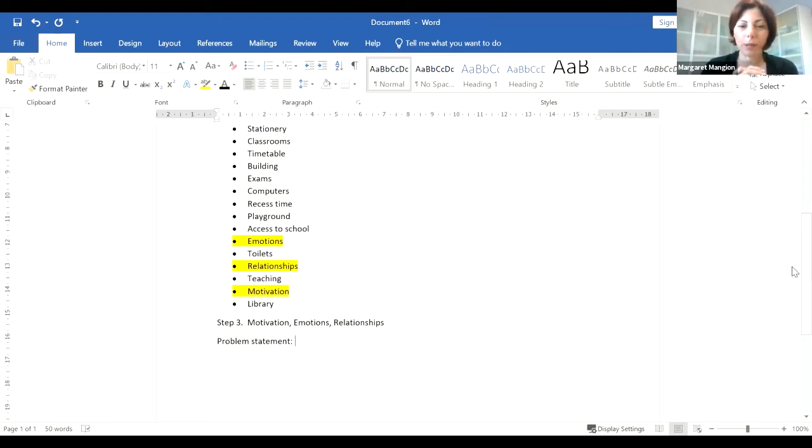Now, when you write a problem statement, it needs to be quite focused, because if it's not focused, you will have more than one focus. And that doesn't work because your attention will not be concentrated, so to say, in one area. So let's have a problem statement which is concise, so perhaps 7 to 10 words long, not more than that, and something that is open, something that invites ideas, so that now we will move on to the generation of ideas. Take a few minutes and then write your statements in the chat.